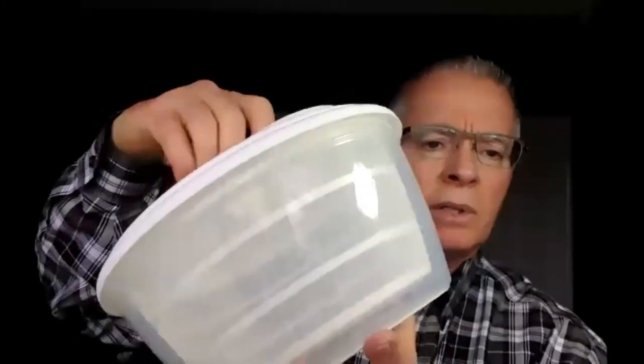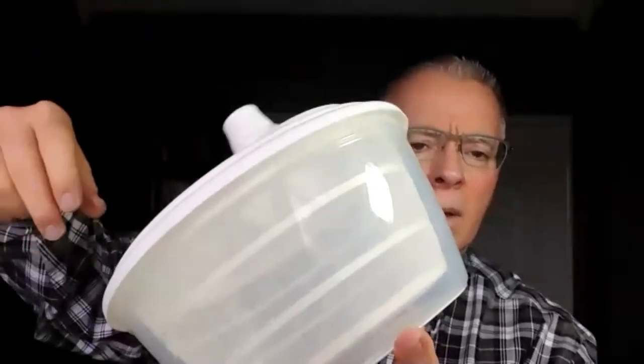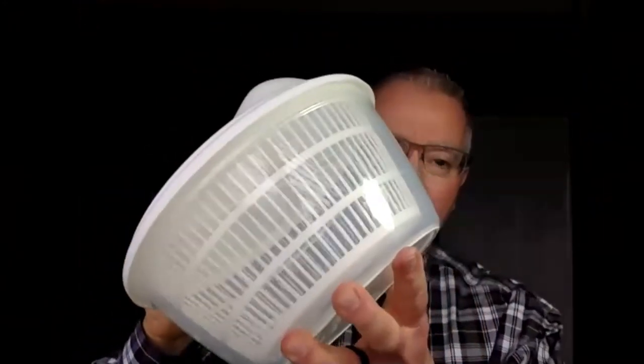Who knows what this is? Salad spinner. Yeah, a lettuce spinner. Great idea for drying parts. I mean, once you've soaked nibs or caps or barrels or whatever for a while, just drop them in here and give it a ride. And man, it just throws off all the water and gets it a whole lot drier than you can just with a towel or a rag. So very inexpensive. I don't remember how much I paid for it, but it wasn't much. It was well worth it though.